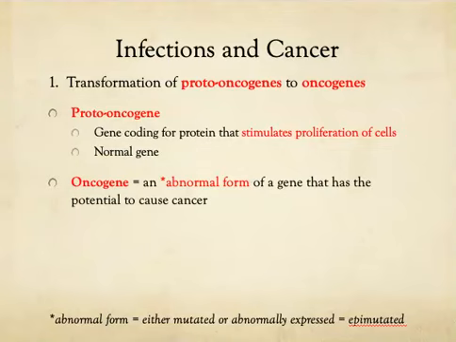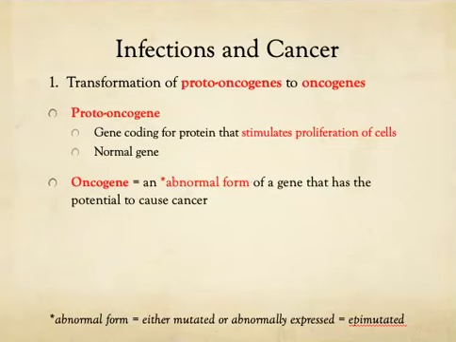So the genes that code for the compounds that can promote a cancer are called proto-oncogenes. The most important thing to remember about these is that these are perfectly normal genes, coding for perfectly normal proteins that do this perfectly normal function of stimulating cells to divide. It's just that sometimes they're stimulating abnormal cells to divide. They're stimulating initiated cells to divide.